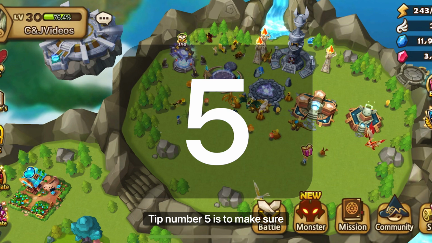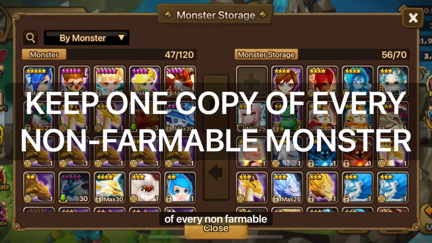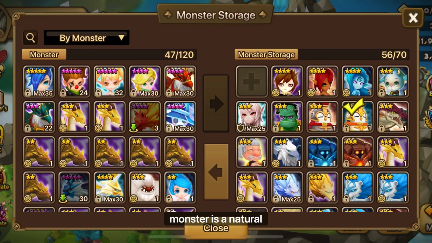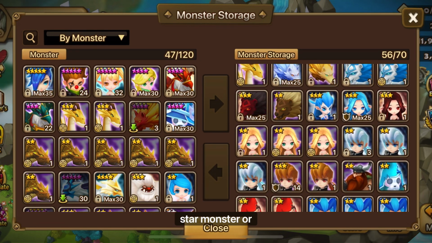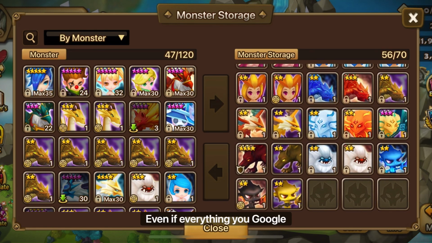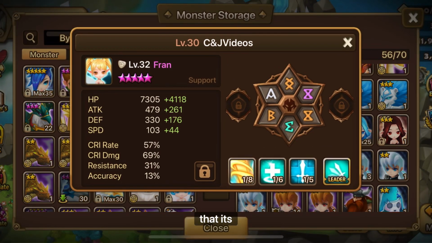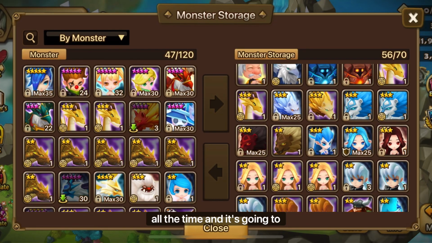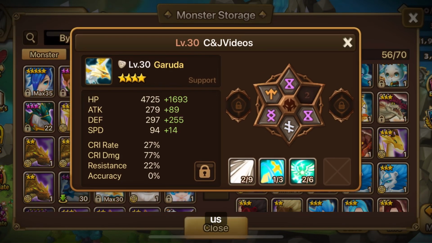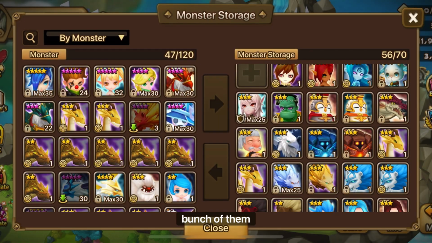Tip number 5 is to make sure that you keep at least 1 copy of every non-farmable monster. What that means is that if your monster is a natural 3-star monster or above, you're going to want to save at least 1 copy of it. Even if everything you Google and look up about the monster says that it's useless or says that it's food, there are updates to the game all the time. And it's going to be heartbreaking if a couple months down the road, Com2uS comes out with an update that makes a monster really great and you remember that you fed a bunch of them away as skill ups.